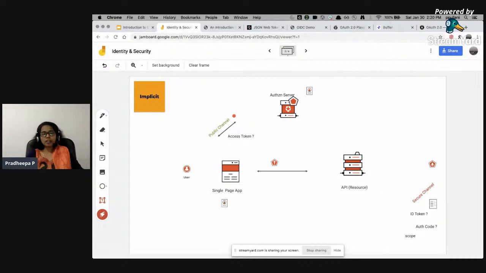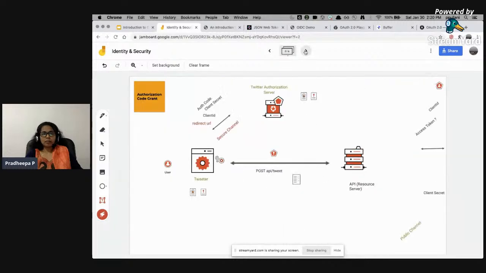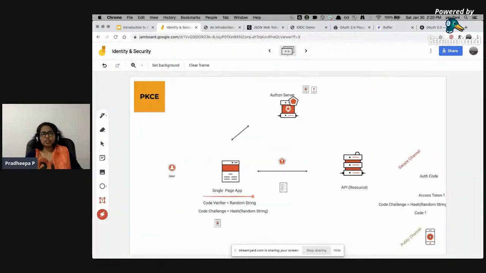So I just have to explain this so that I can set the stage for the next. If this is not accepted, how else can they solve this problem? Let's say I have a single page application, and this is possible with our new browsers' capabilities. If you have updated your proper CORS policy, cross-origin resource policy, you can make a post call to the authorization server, meaning you can establish a secure channel now. So it's possible to exchange your code for a token.